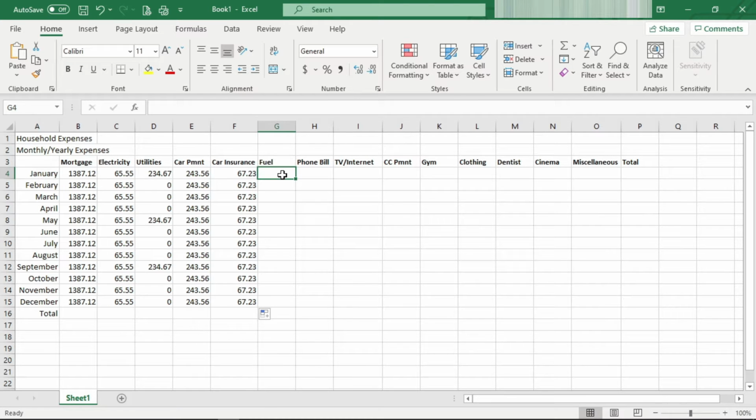Now for fuel, this might be dynamic because you may spend a different amount whenever you go and fill up your car. Let's say the first time you spend about this much, then the second time 110, 80.